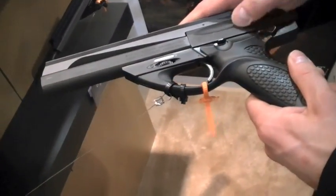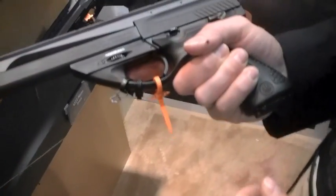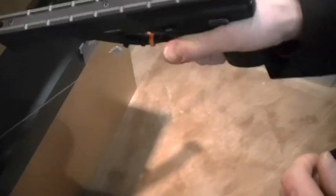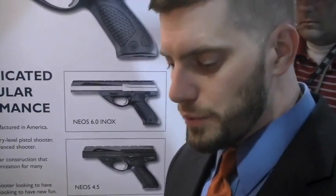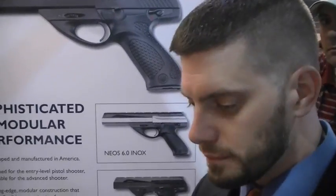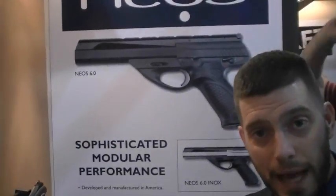Speaking of not putting a lot of energy into it — the Neos line. Guys ask why we don't review the Neos. One, I have a hard time warming up to the looks personally — it's got a rackish grip angle I'm not digging. But what really makes it work is we've had a lot of new shooters who really like this gun, including a lot of female shooters. They can't always articulate what it is, but they really lock into it.